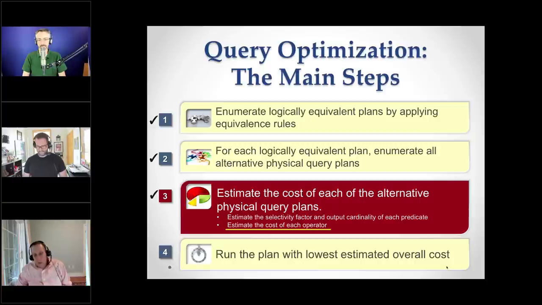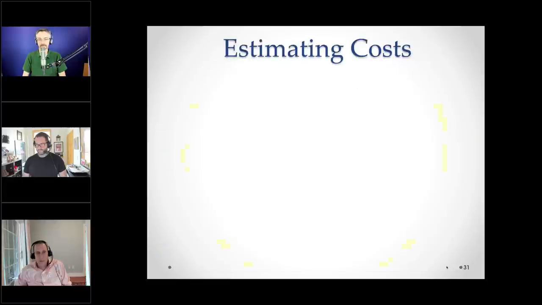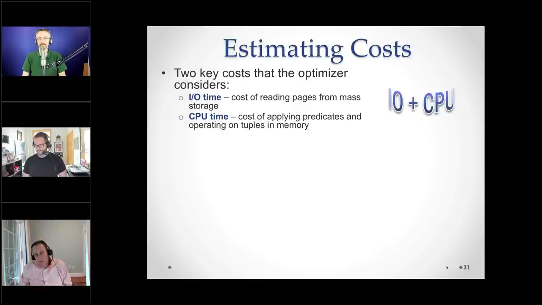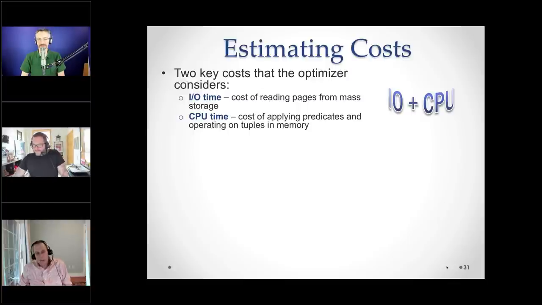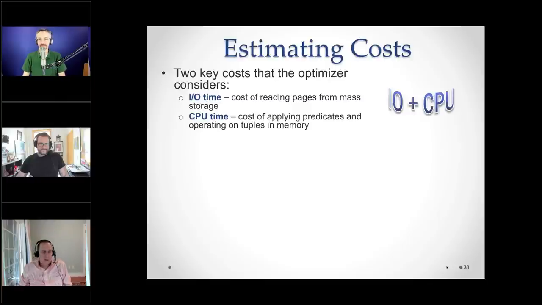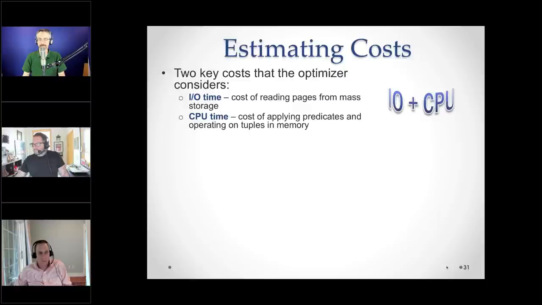The next thing I want to talk about is the execution cost of each operator in the plan. There are two main factors database systems worry about: how much time is spent doing disk IO and how much time is spent doing CPU. Interestingly, no query optimizer I'm aware of does a great job of accounting for how big your buffer pool is. Obviously, if your buffer pool is big enough to hold your entire table, the database system at runtime is probably never going to do much IO.